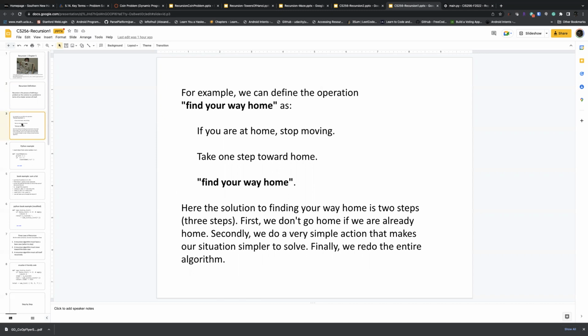If you want to find a way home, the recursive way of defining the solution is: if you are at home, then you're done. You found your home. Otherwise, you take one step towards home, and try to find that solution again.